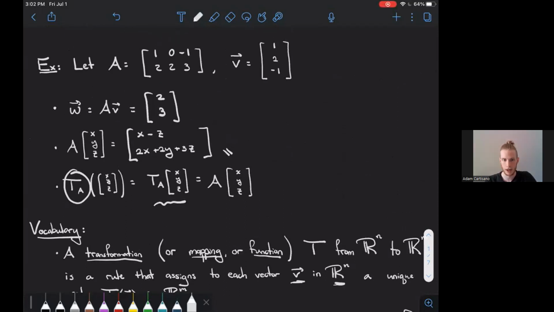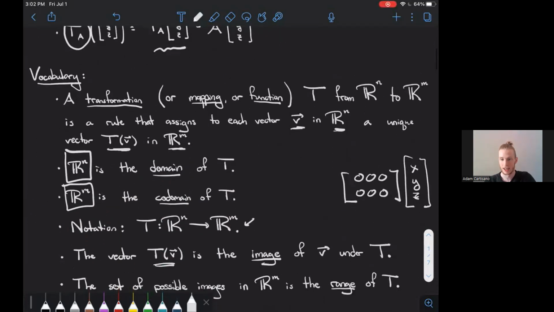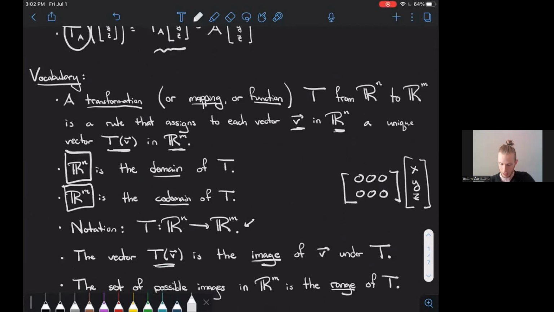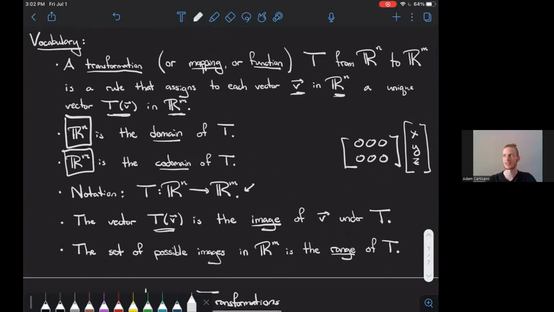But in our previous example, we'll look into this later on, you can have all kinds of outputs. In fact, it'll be all of R2. So in the example that we were just looking at, the range and the codomain are exactly the same. And you could have anything in between. You could have a subspace or something like that. Okay, so these are just some words for us to think about.